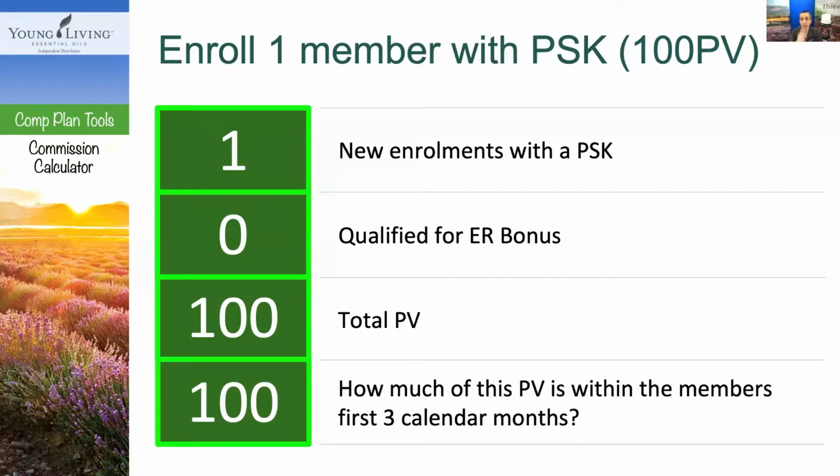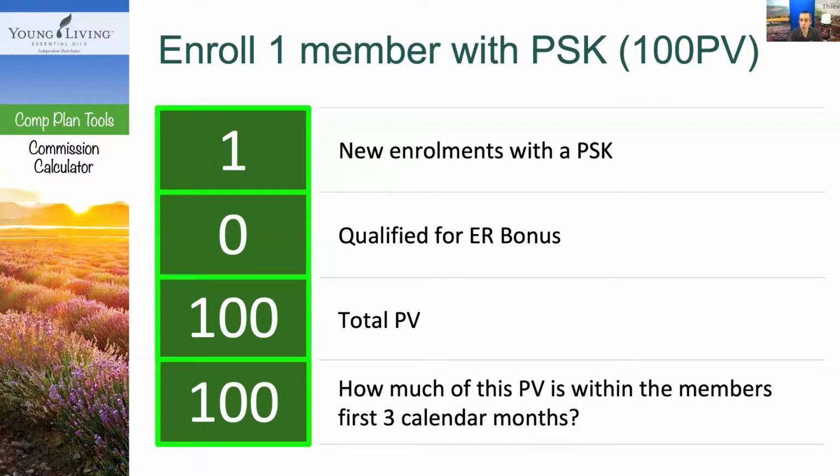So in that first field, it says new enrollments with a PSK. So in this case, we've enrolled the 1 person with a PSK. So we put 1 in that first box. Now in the second box, it's asking how many people have we qualified to receive the ER bonus for.